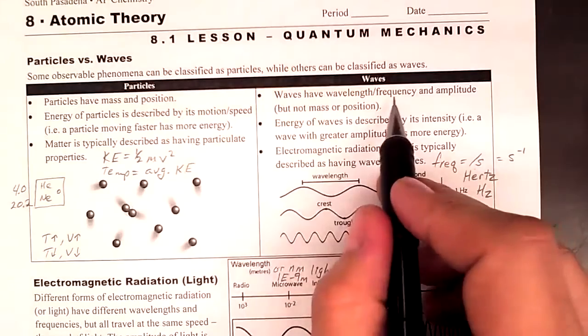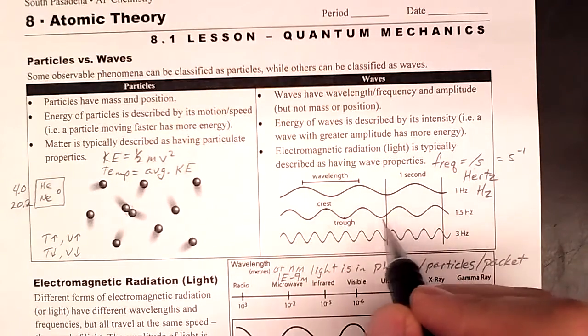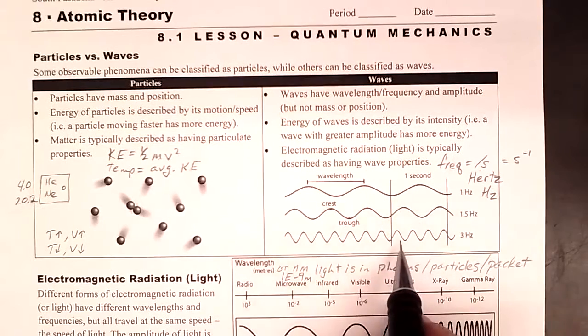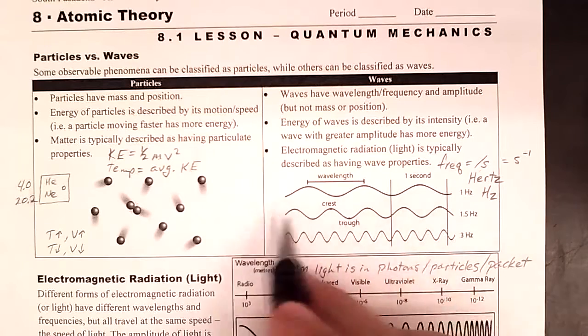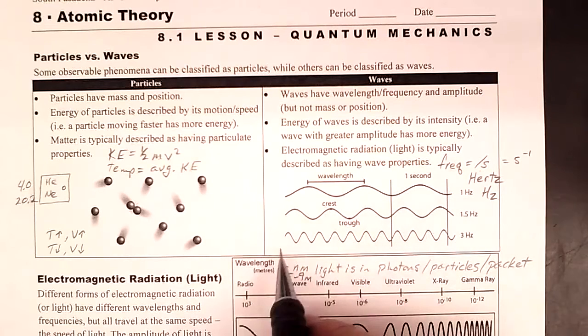They also have a frequency, and that's how many times the waves are going by per second. So this is going by, presumably, more waves per second if all the waves are going the same speed. So let's just say that the wave is going by at the same speed, but this one's bouncing faster. So this one is going by you with more waves per second, and that is the frequency. Now, the official unit is just per second. We know it's waves per second going by, but you don't write waves because otherwise the units don't work out. So we just know it's waves, and it's just per second, or it's s to the -1.